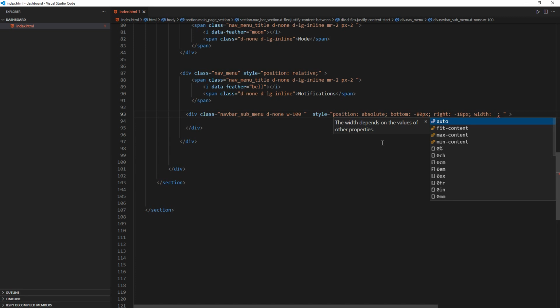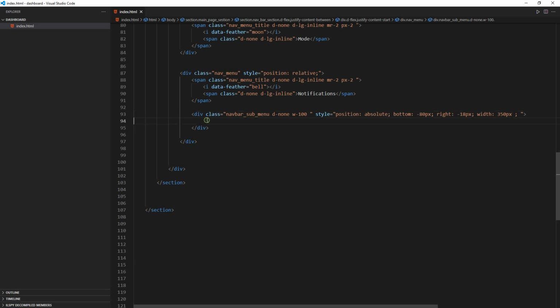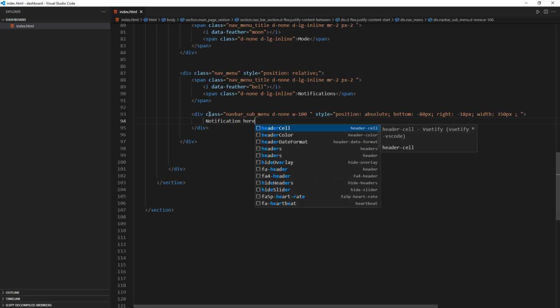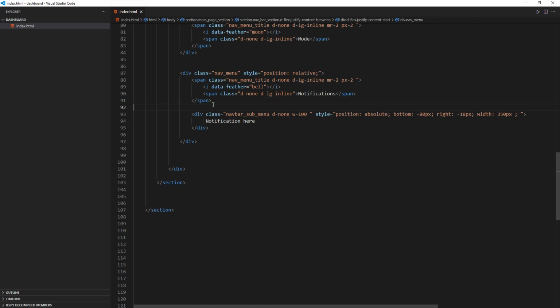So width, I'll just do 350 pixels. That would do for now. If we need to change it, we can change it. So notifications here. So that's what we're going to have for now.